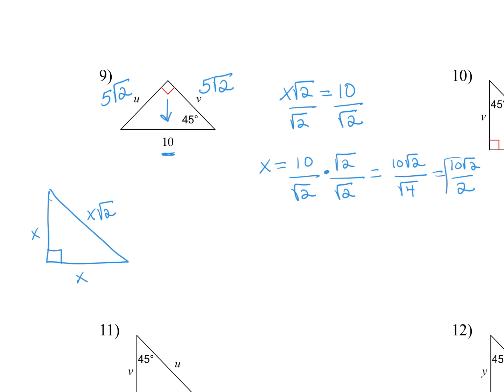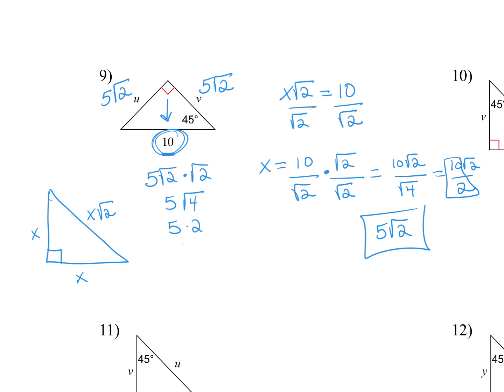Okay, but notice I can take half of 10, which happens to be 5. So that is how we get the side length, or the math behind getting the side length. But if your hypotenuse is a whole number, if you can remember that the leg is just half of that times the square root of 2, you'll be okay. Because again, taking that length and multiplying it times the square root of 2 is what gets me that value of 10.